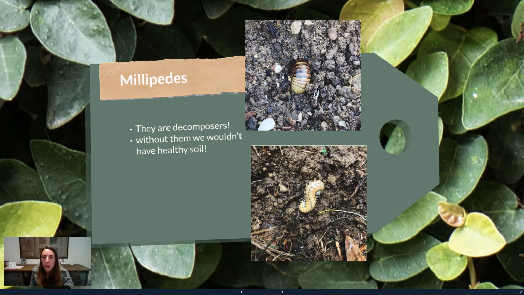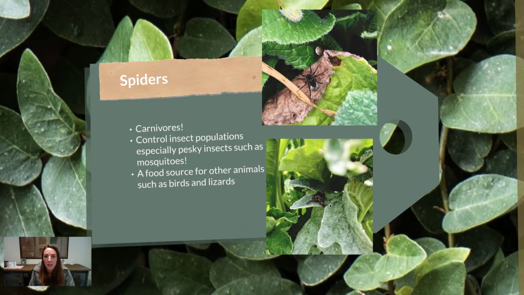There's two theories. One is to attract a mate, because when you're underground, it's pretty dark. It's hard to find a mate. And another reason might be to protect them from predators, because the bioluminescent chemical that they release in their bodies makes them poisonous to some animals. So it might also serve as a protection against things that might eat them. But that's millipedes. All right, now spiders.